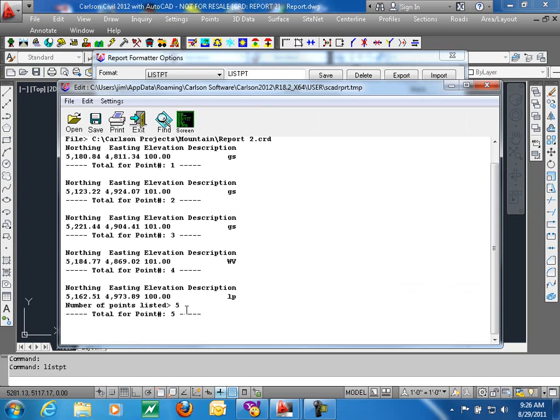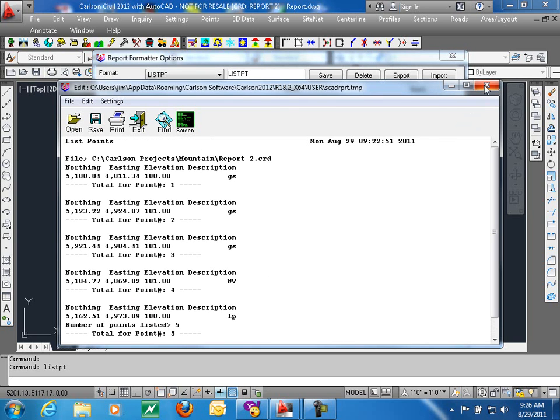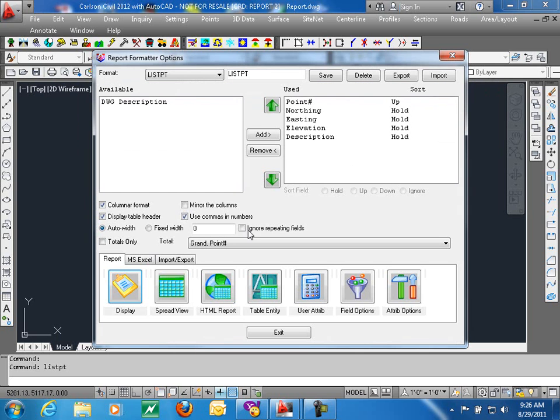Total for points 5. Again, something that, depending on your reports, stage storage reports, volume reports, timing reports, may be a little more appropriate to do those. You can send out the report data in a number of formats.